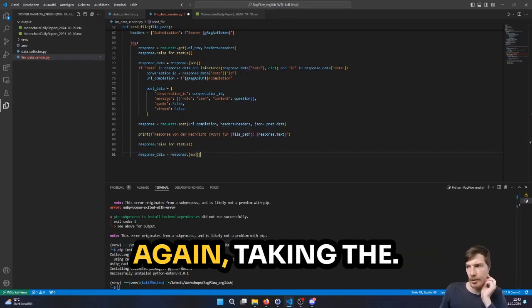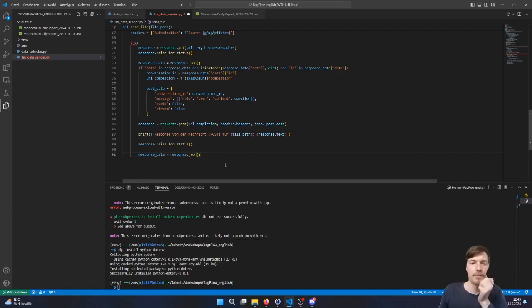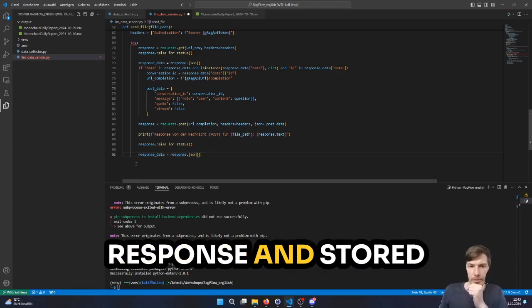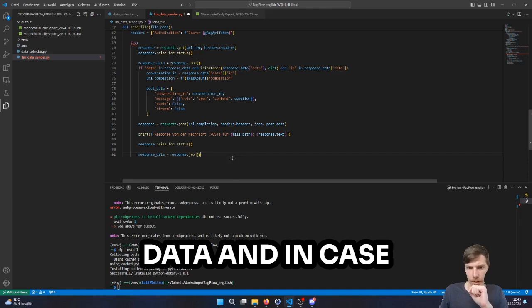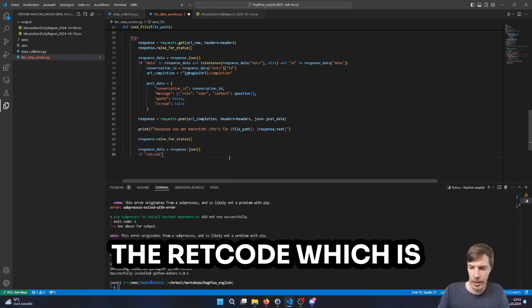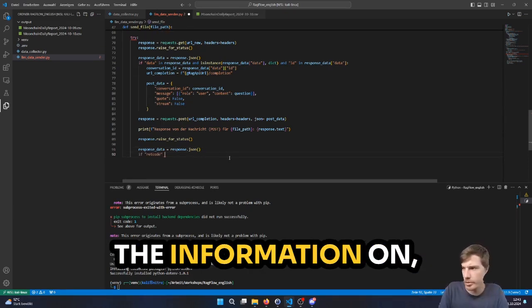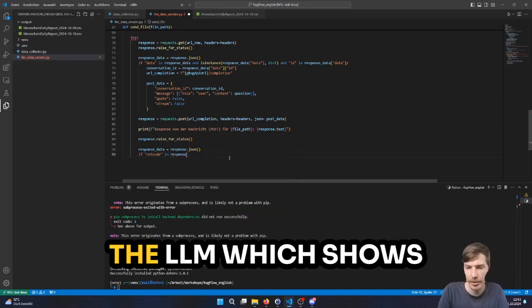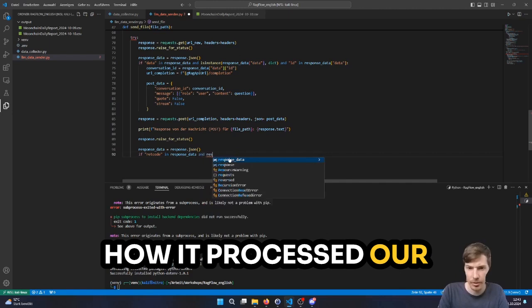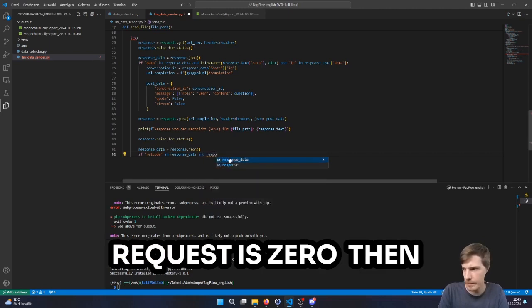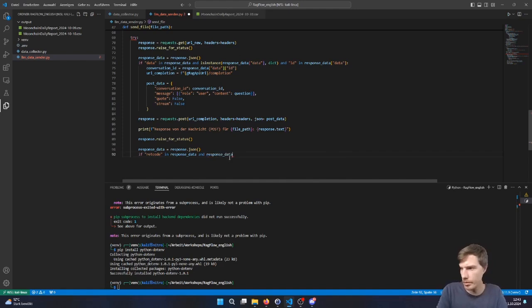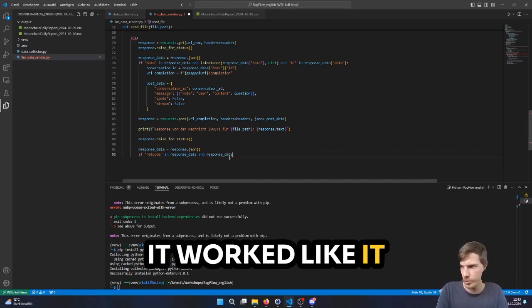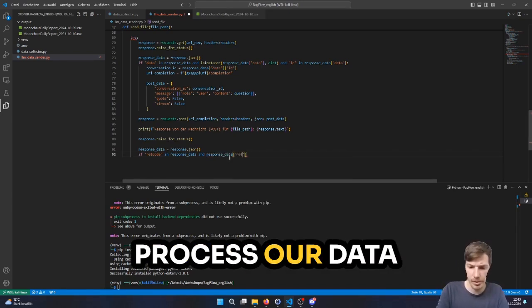With this, we are once again taking the JSON object out of the response and storing it in the response data. And in case the red code, which is the identifier of the LLM showing how it processed our request, is 0, then it worked like it was intended to process our data.